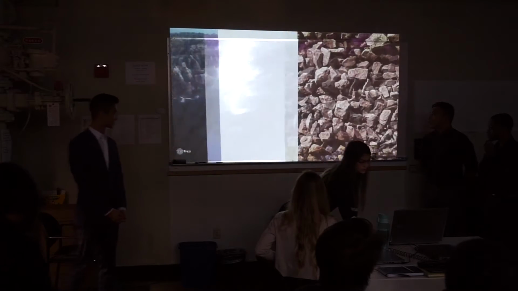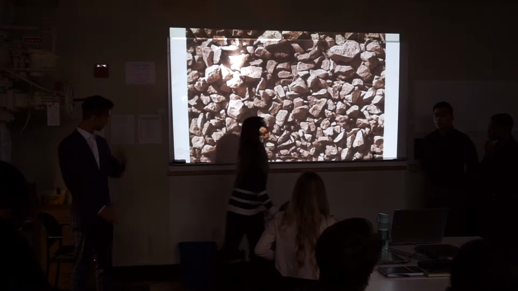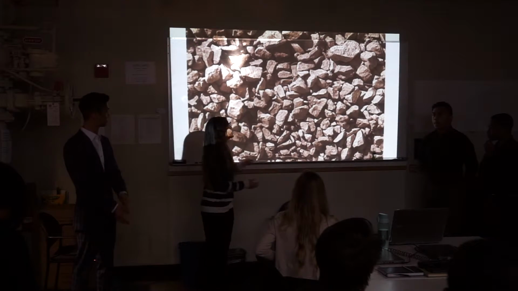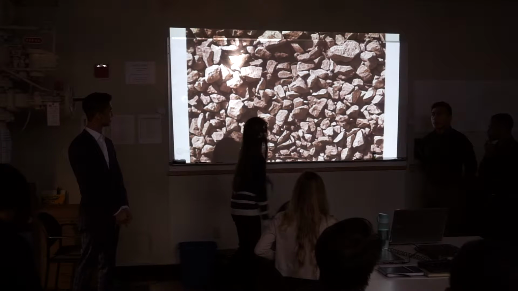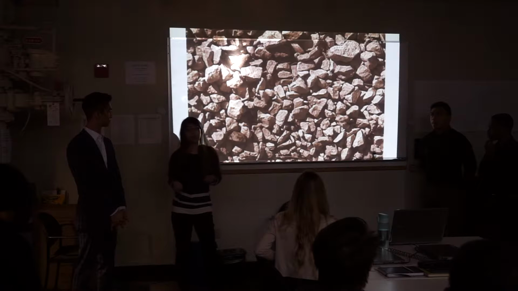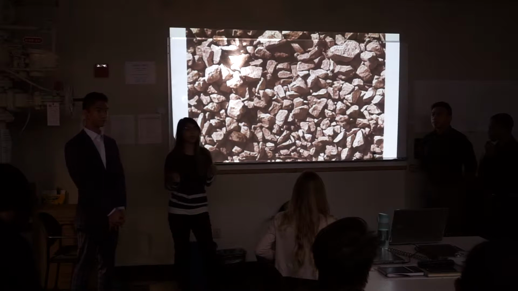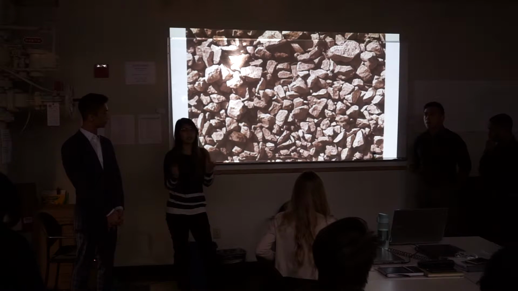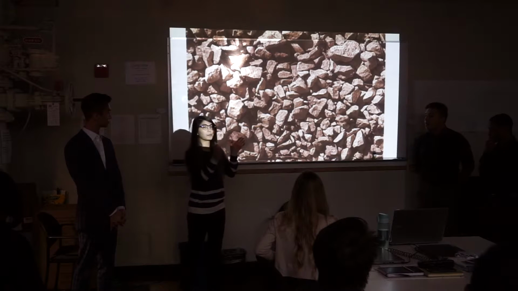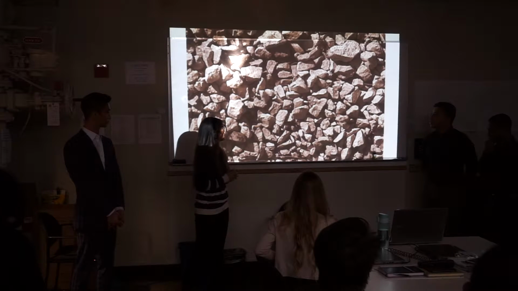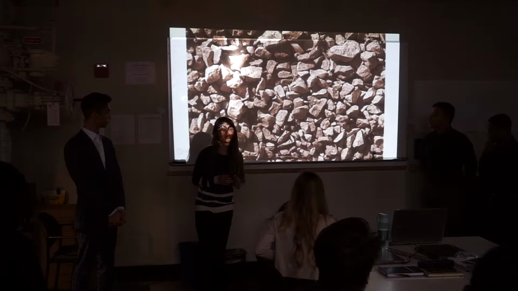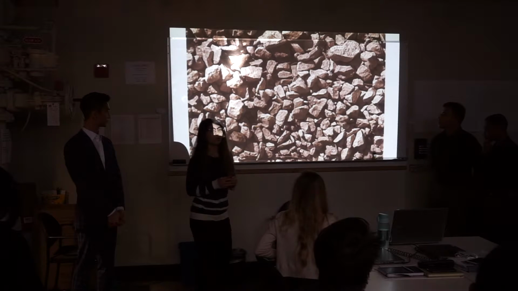Moving on to rocks. Rocks are formed from mountains. It goes from mountains, boulders, rocks, pebbles, and grains of sand. The way it's formed is either by earthquake. As the earthquake happens, it can cause erosion and it breaks down the mountains and creates rocks. Also, it can happen from weather changes, from winter to summer.